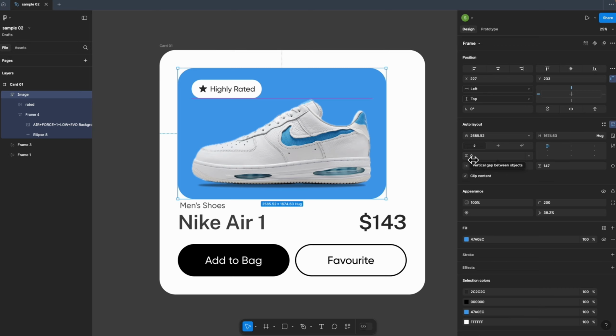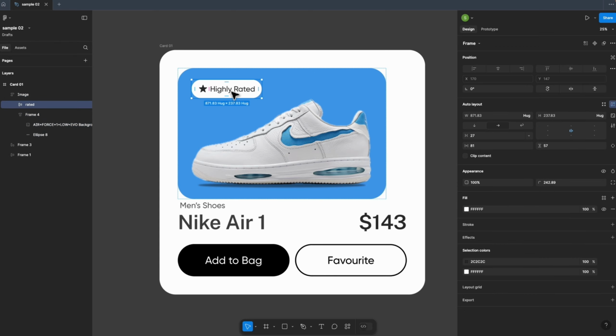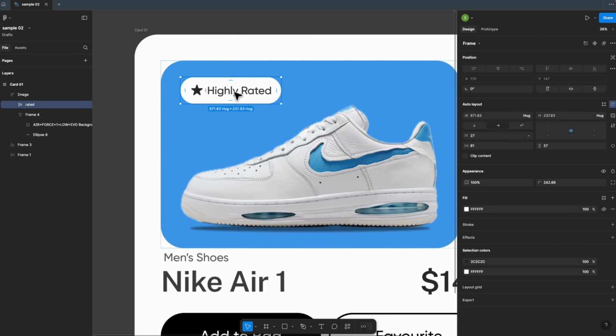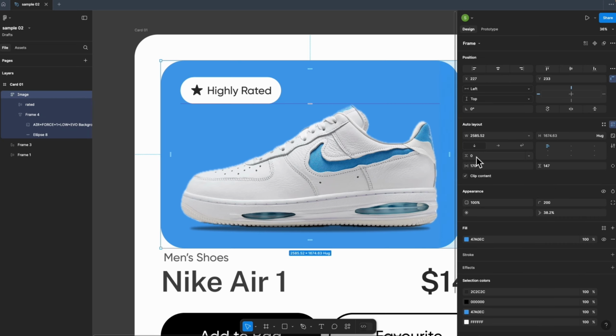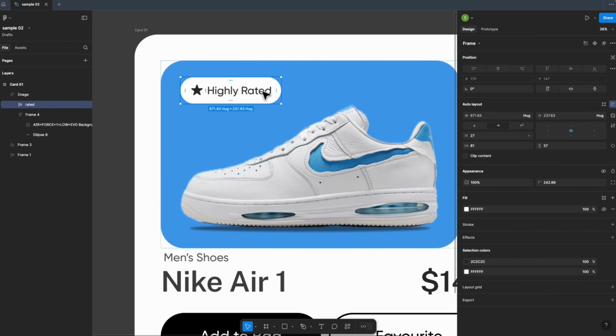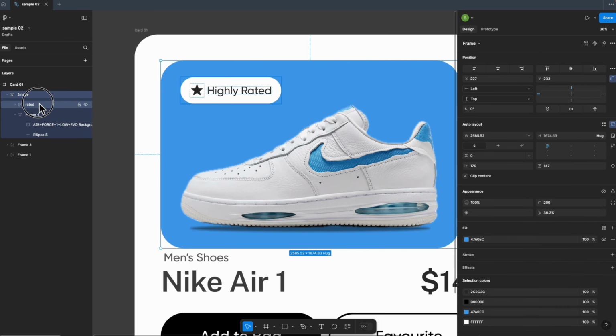But there may be cases where this tag or this button has to be inside this auto layout, but should not follow the constraints. I mean, the width should not be increased or the height should not be increased. It has to be fixed at that position, and it should not follow these constraints that you have given, like the 0 and all those things. Even this layout, it should not follow. This thing has to be on its own, but inside this auto layout. How can we do that?